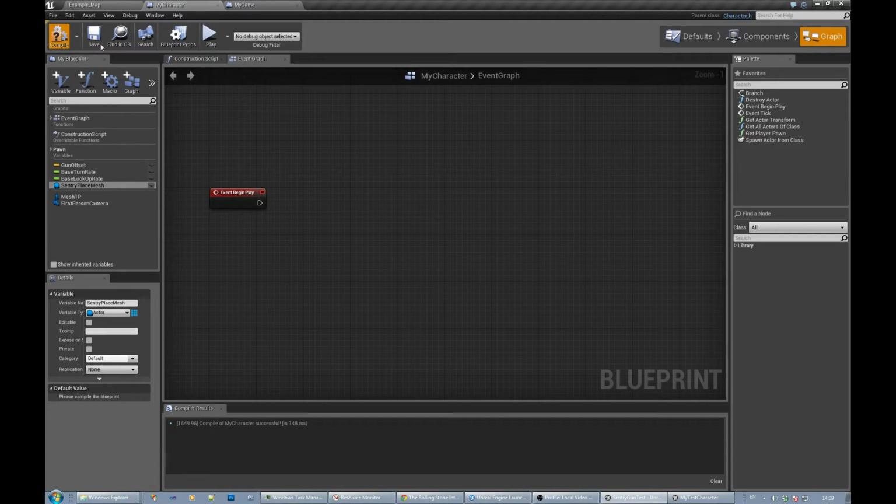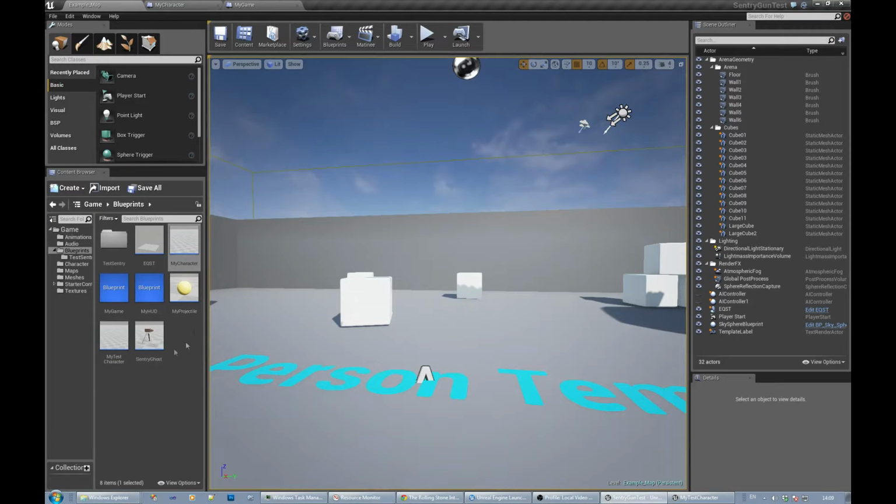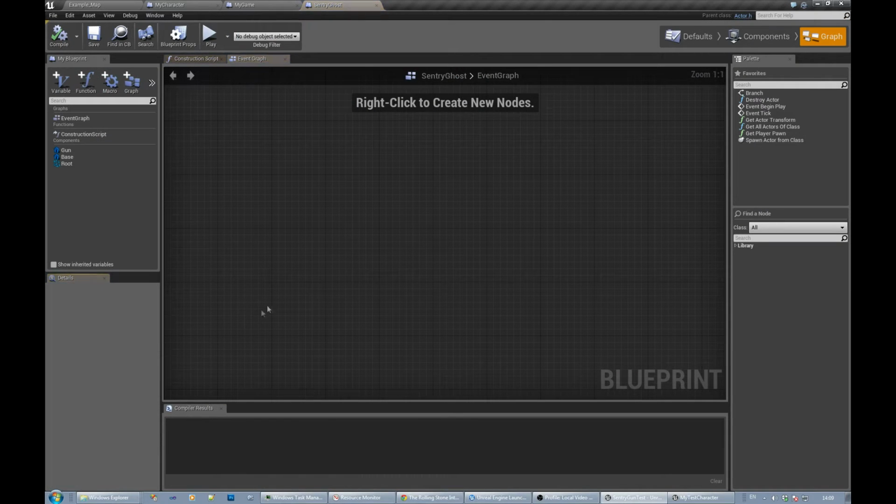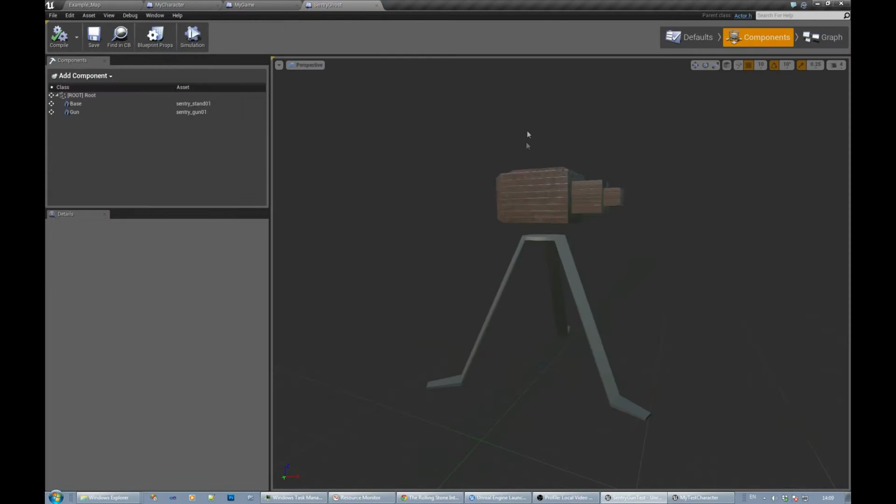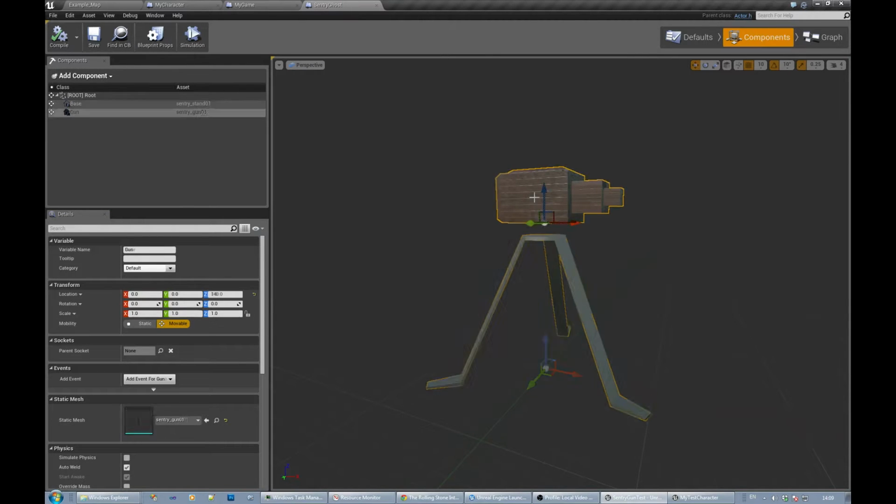I'll just save that. If we go back to the map, I've set up a static mesh here called Sentry Ghost, and we'll look at the component. It's basically two parts. Obviously it looks terrible because these are just placeholder meshes. It's got a stand and it's got the gun itself.